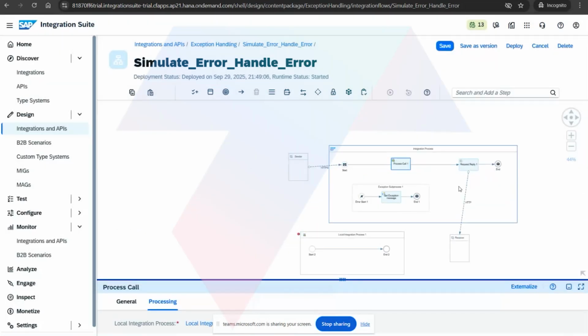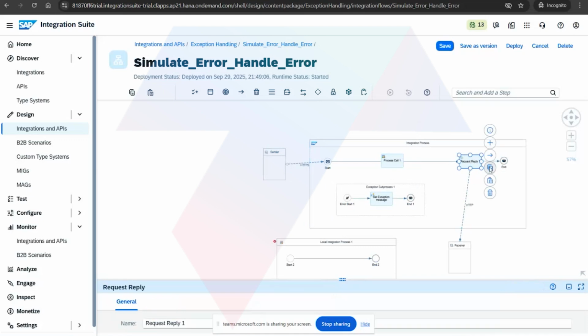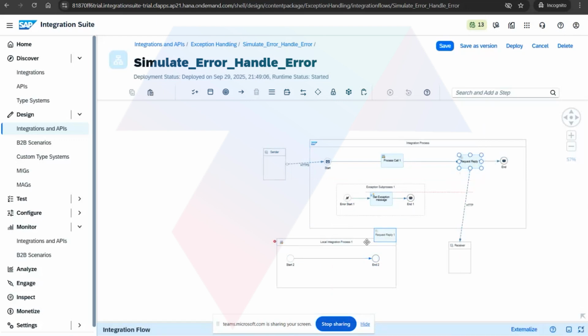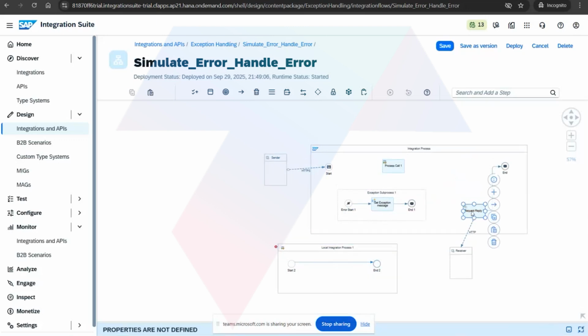And now I will just copy this and paste it here. Since I can't copy, I'll delete it.